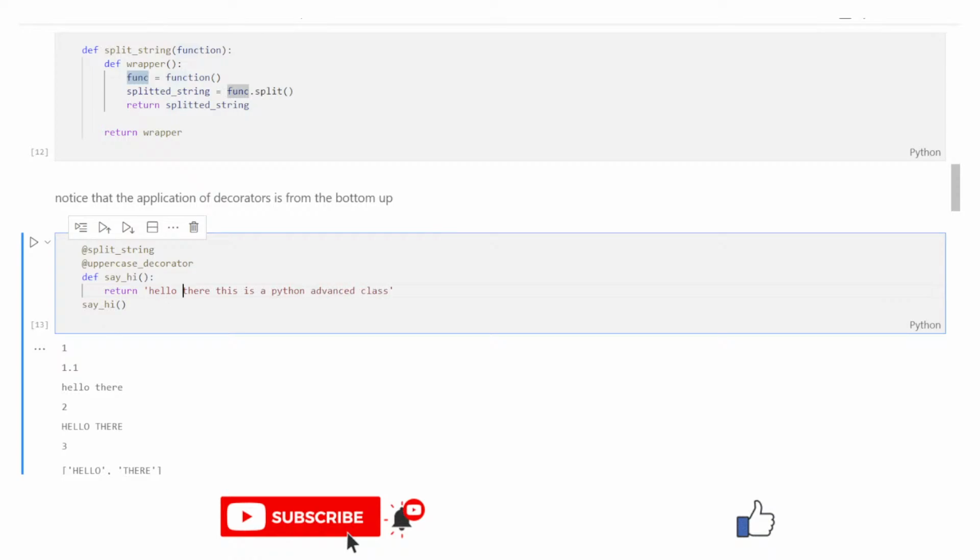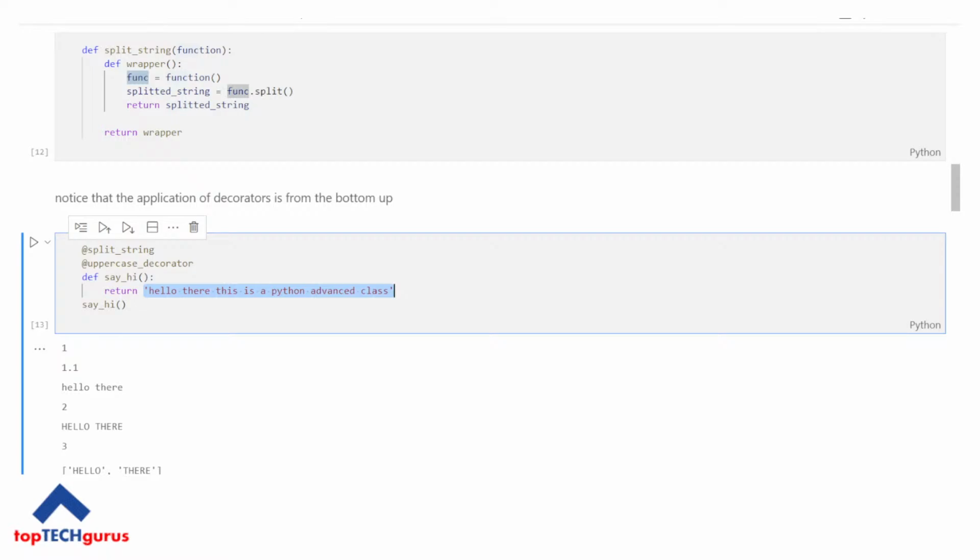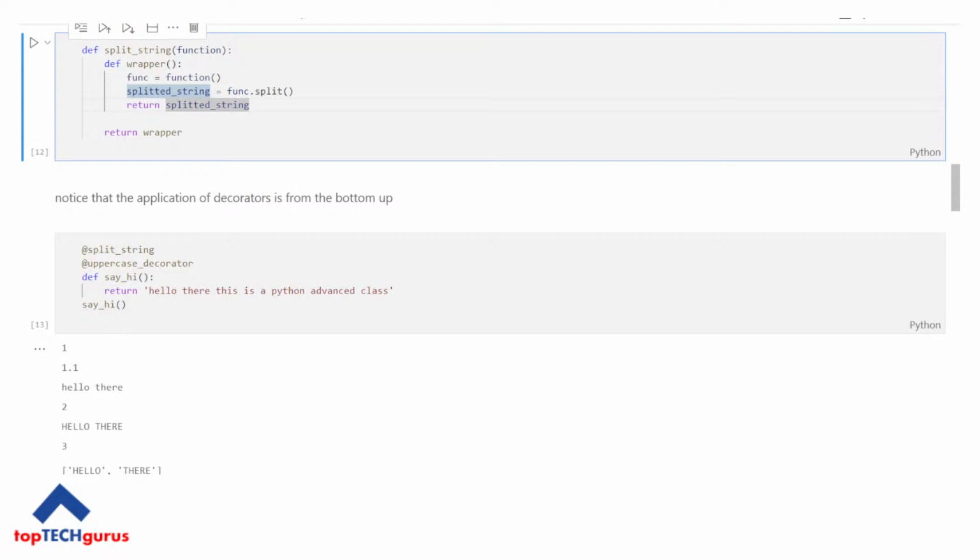So I'm going to say the say hi function is going to return, hello there, this is a Python advanced class. And what would happen is that gets returned into the function dot split. So that would split it into like 1, 2, 3, 4, 5, 6, 7, 8 different strings, and those would be in a list, and that gets returned out.